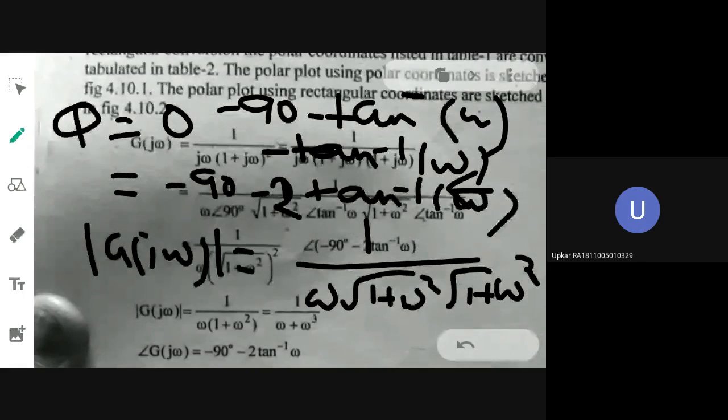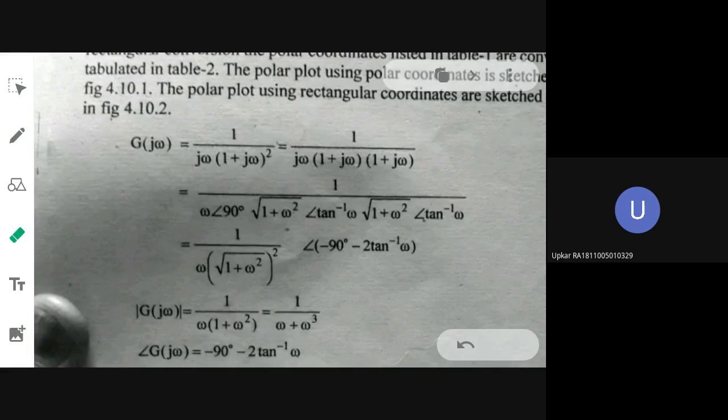So here you need to separate the equation into magnitude and phase angle. That is your first step. Understood this portion or not? Tell me now. Yes, ma'am. Ma'am, the 2 tan ω part, why that? There are two terms having similar angle, tan inverse and tan inverse. If you sum that, it becomes minus 2 tan inverse of ω. Okay. So this is my magnitude and this is my phase angle.